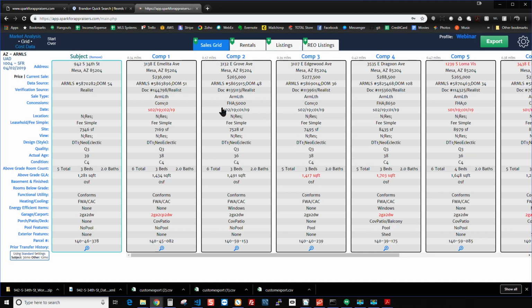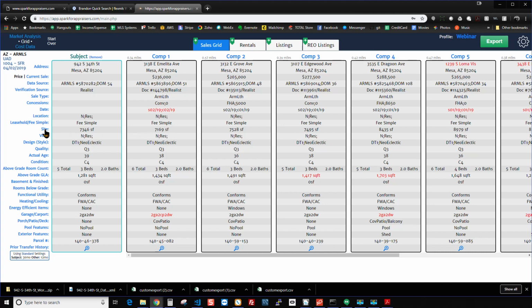The way it works in the grid here in Spark, we wanted to make it as easy and intuitive to use and customize as possible. Essentially, everything that you see in blue in Spark is something you can either click on to customize or to dive deeper into. So if I want to tell Spark that I always want you to default to public records when it comes to site size, that's a pretty common one for appraisers. Appraisers everywhere pretty much always want to use public records as the data source default for site size.